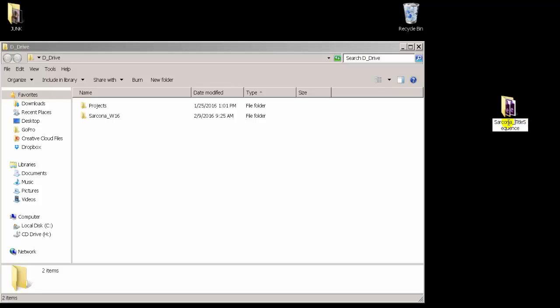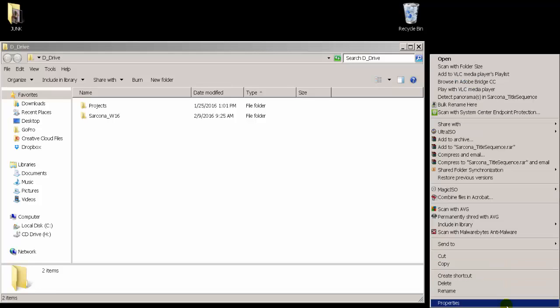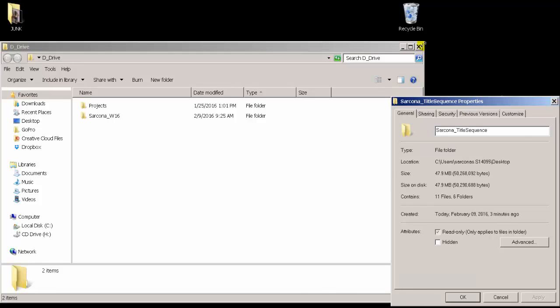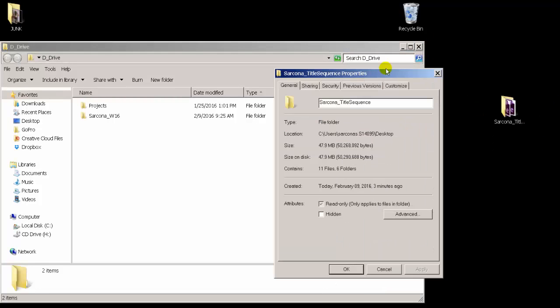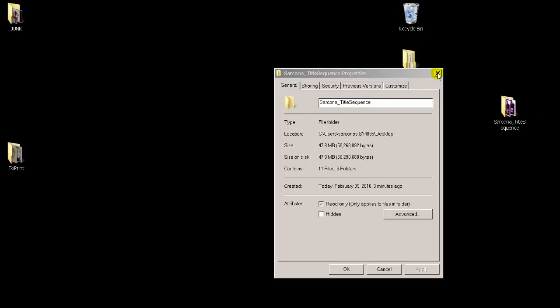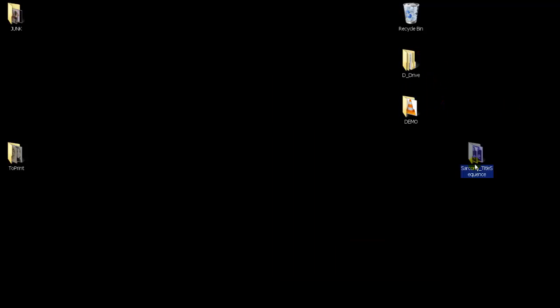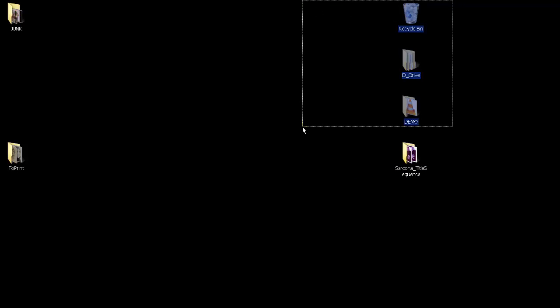Arcona underscore title sequence. And you'll take this and you'll drop this folder onto the server to submit it. And if I go to my properties for this, you'll see that this is only 47 megabytes, definitely much smaller than the previous one of 275. Okay, so that's what you're going to turn in, is that folder with all your stuff nicely organized. And that way I can open up your file and make sure that you've done everything that I've asked for, and make sure your movie looks good and all that other jazz. Alright, so that's how you put it together after we get it out of Maya.